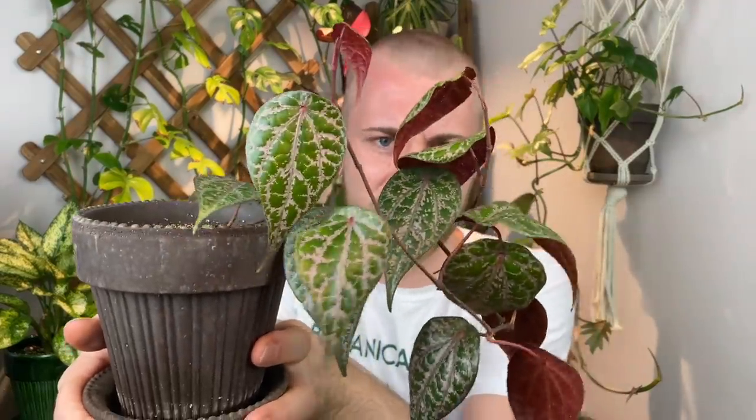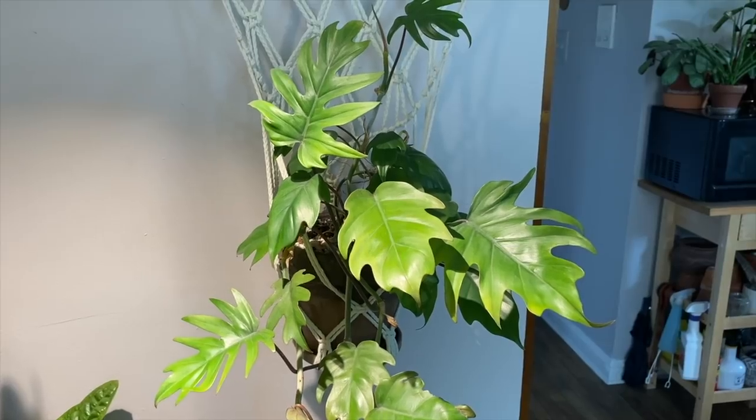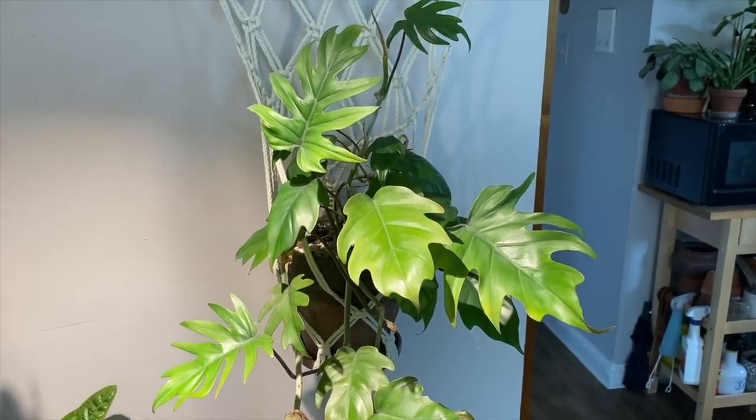Really a cool plant. You don't see it that often, unfortunately — I think it hasn't quite taken the market yet, but just give it time. Every time I look at it, I'm just amazed that it's a real plant because those colors just don't add up. Moving on, I have two philodendrons to talk about today. One of my favorites is this ever so lovely Philodendron mayoi. That one right behind me is also a Philodendron mayoi — I just didn't want to ruin my background and take it out of the macrame hanger today. This is just a really incredible philodendron.